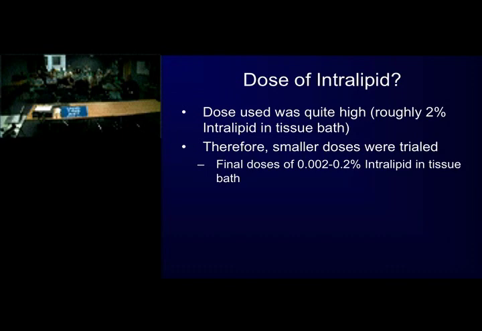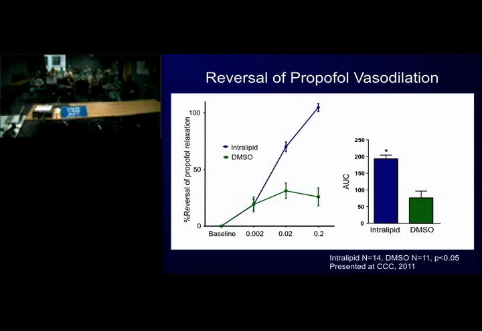That being said, when I started this work, there was a paper published in Anesthesiology in 2011 or 2012. After I started this work, that paper was published, using the same animal model as me, looking at vascular function, but instead of propofol, they were looking at bupivacaine. The doses they used were 0.2 on the low range and 1.4 on the high range. So you can see that my dose is substantially lower than what has been published. That being said, this is what we see with the fairly low dose that I'm using.